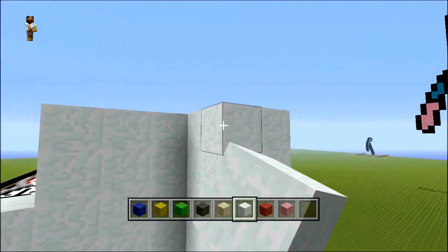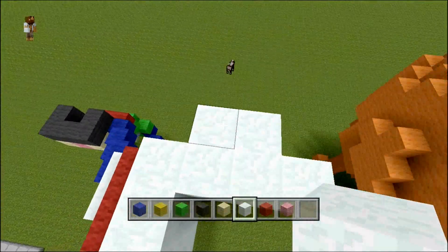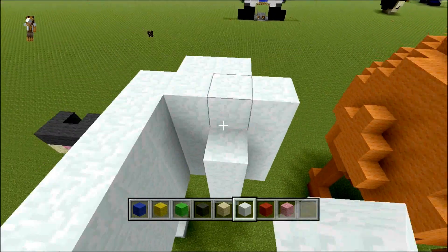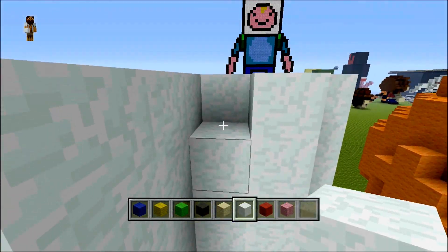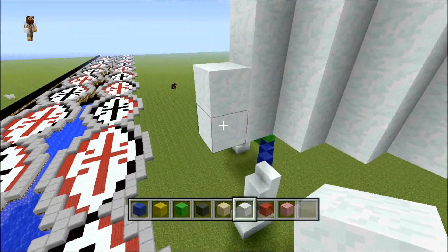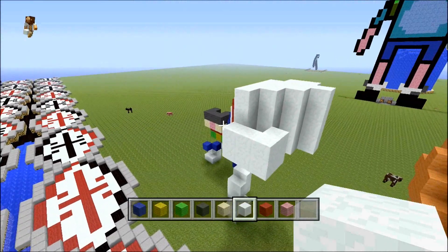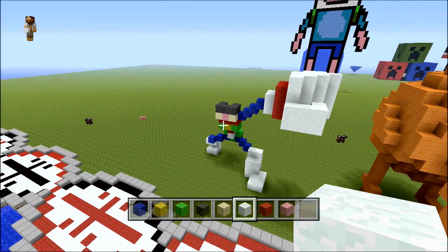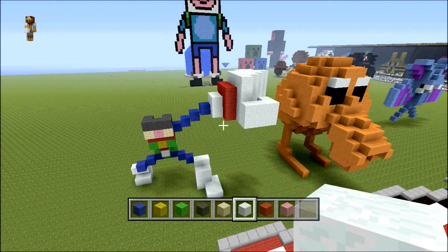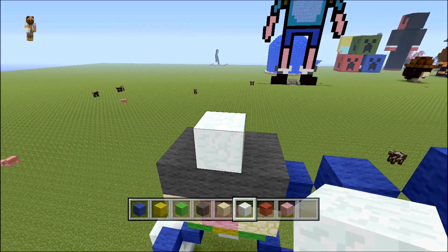Then bring this bit in here and then out here, so you've got a row of two here and then a row of four behind that. This bit here is pretty simple — you just keep filling this all in to there, so you end up with something that looks very similar to that. Then you bring out two more and then back one to give the effect of a big giant fist punching in the air. I think that looks really effective for a hand. I know it's not the biggest model, so it won't be as detailed as bigger models.